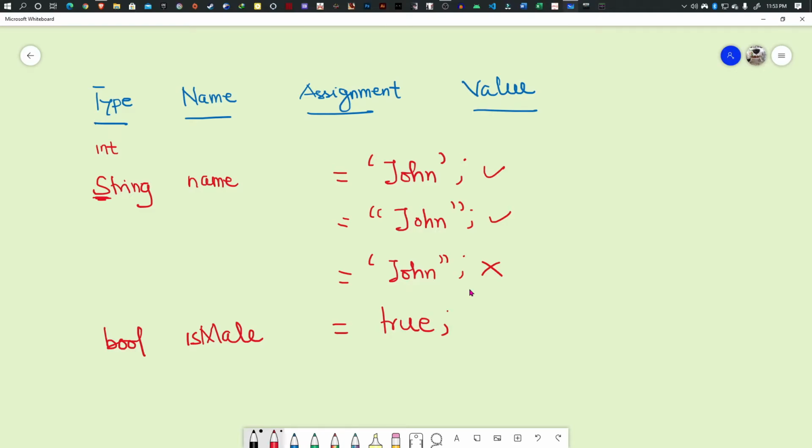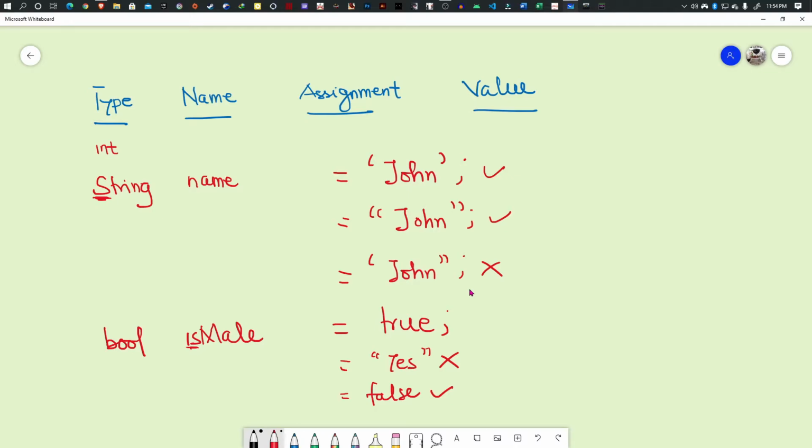So this is how you create variables that have the type of bool. There is a convention that we usually like to use, which is prefixing with "is", which sort of makes it sound like a question. So is this thing a male? We can say it's either true or false. We cannot say it is yes. We can't say that it's wrong. It's just a true or a false. So I can either say false, and notice how we do not put that in quotes. True and false are keywords in Dart.